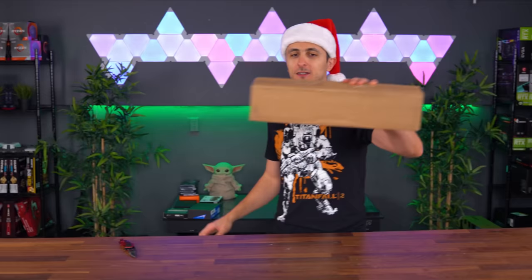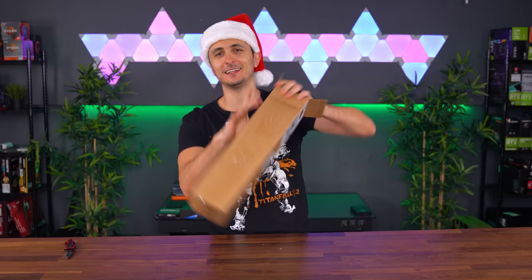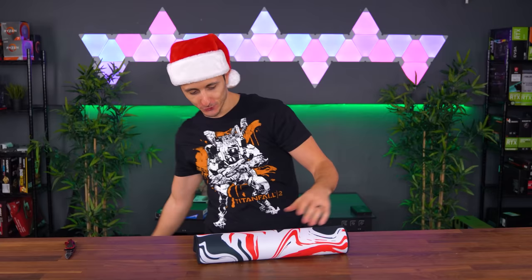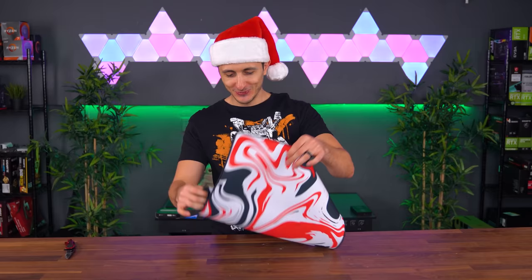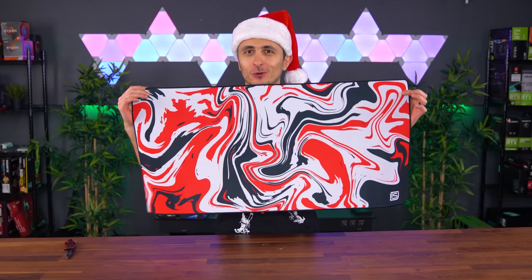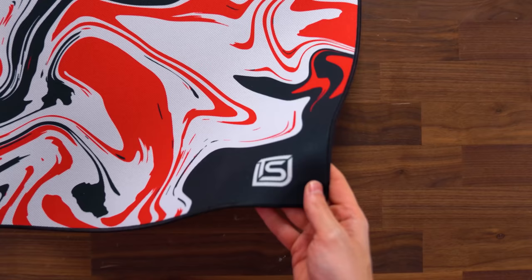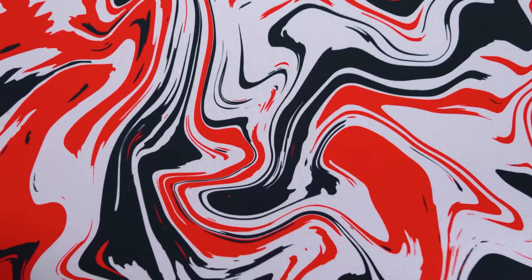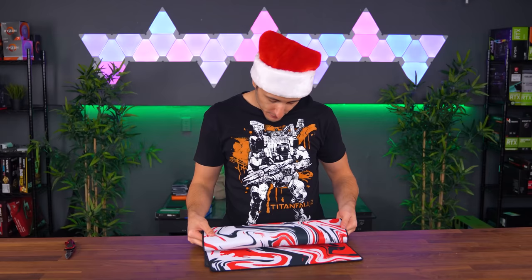This looks like a mousepad box — yes, there is. It's a custom TechSource mousepad with our old logo in the corner. Mousepad company, you guys killed it with this design. This is going to look so sick in my upgraded setup coming in late December. The quality on this mousepad is really good — my current mousepad is complete garbage, so this is a worthy upgrade.